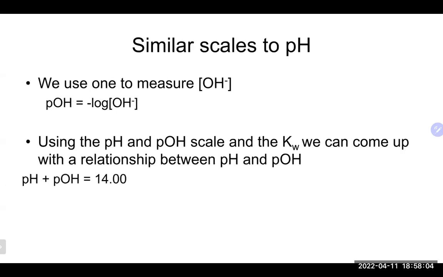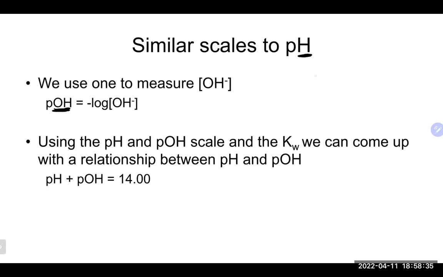So we kind of jumped ahead a little bit a second ago, but there are similar scales to pH, and the most important one is the pOH. As I mentioned, the names really tell you what you need. If you're calculating the pH, you need the H+ concentration. If you're calculating the pOH, you need the OH- concentration. It's really the identical calculation to pH. You would punch it in the exact same way as you would punch pH. The only thing you have to remember is you're not actually calculating pH here, you're calculating the pOH.